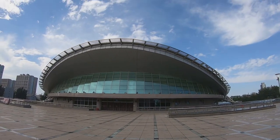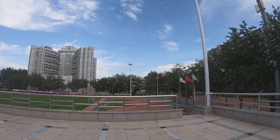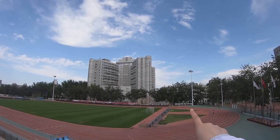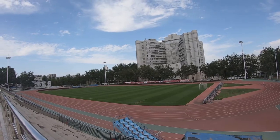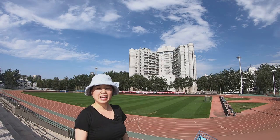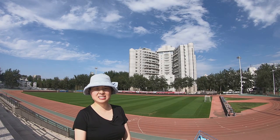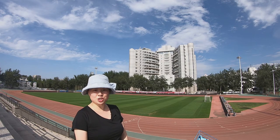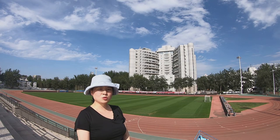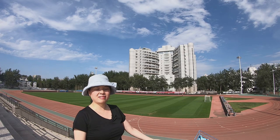Here we are — it's a good place for pictures, right? And there is the central building — it looks splendid from here. Now I am in the football field of BIT. Look at this football field, it's great! They have such a good football field because they have a great team — it's one of the best university football teams in Beijing, or maybe in China.